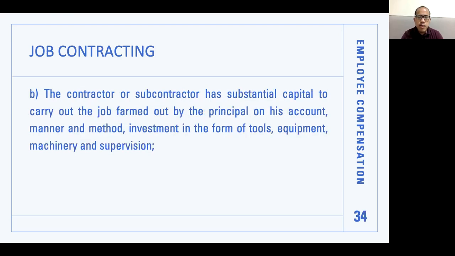Pangalawang requirement, the contractor or subcontractor has substantial capital to carry out the job farmed out by the principal on his account, manner and method, investment in the form of tools, equipment, machinery, and supervision. Actually, before pa sila makapag-apply ng license from the DOLE, they already have to prove this one. Diba? Sa application nila, they have to submit yung financial statements nila to prove na meron silang substantial capital. To prove that they have investment in the form of tools, equipment, machinery, and supervision.